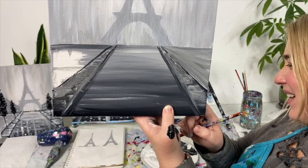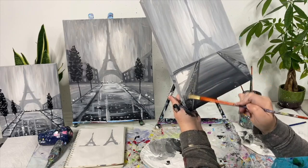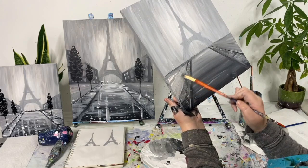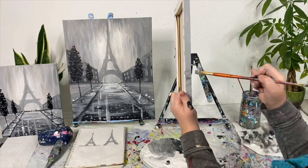Then we can do our other triangle side. Stick to some of these lighter colors to start. And we're pointing up and in. Pulling in maybe a little bit of a darker gray in this medium range here if you want some fun streaky deekies. Okay.